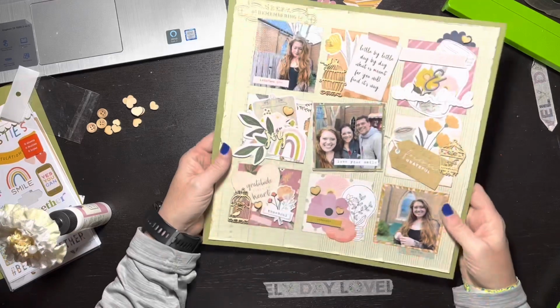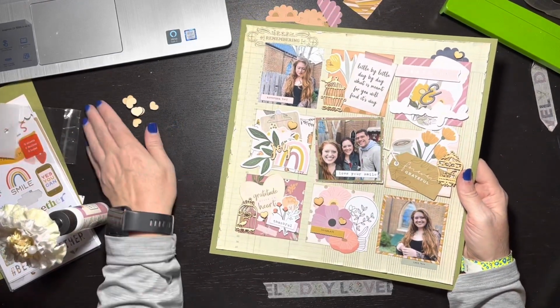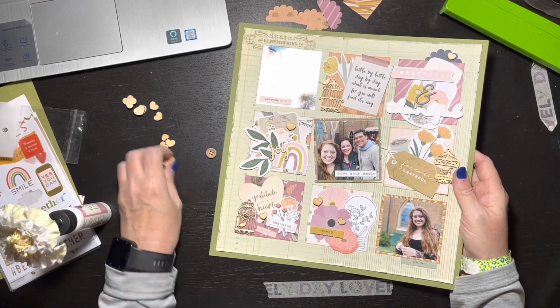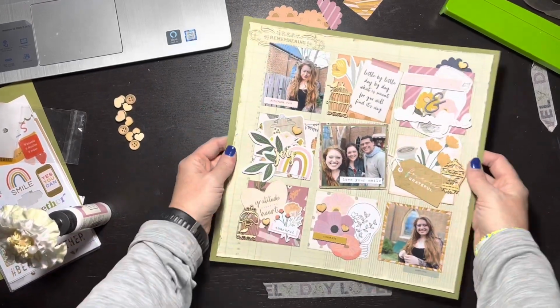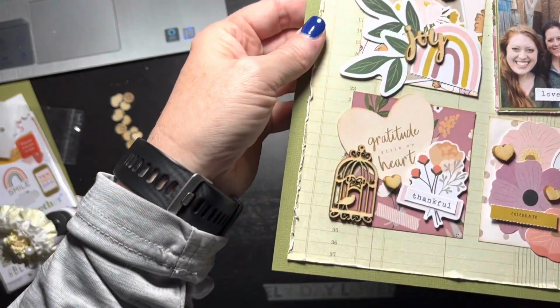So I'm really pleased with how this came out, if I'm honest. Really pleased. I thought about using these little wooden buttons, but at the end of the day, I think that's a little too much wood. So let me show you a little closer. I will take a few close-up photos.